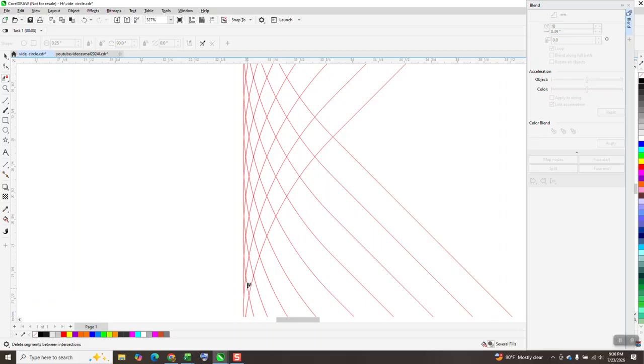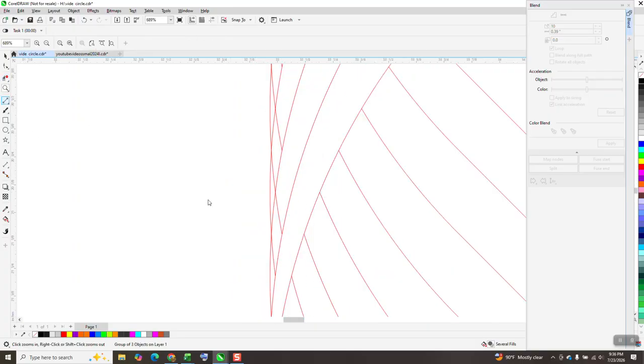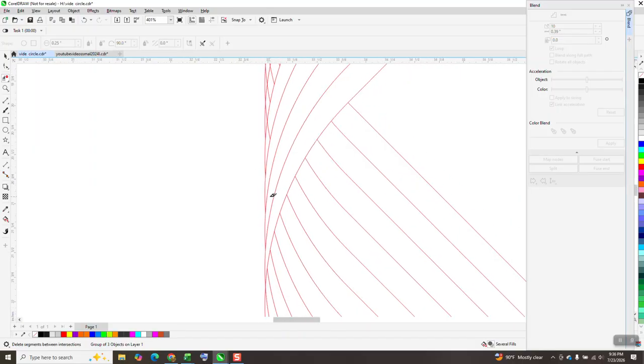And then I'm going to hold down the Alt key. This is really tight, but the Alt key is going to save you a lot of time. And you know what? I'm going to leave those last few and zoom in a little bit more. I don't want to take something away I can't take away or shouldn't take away. So it helps to zoom in, but just think, take away the lines that are going this direction.